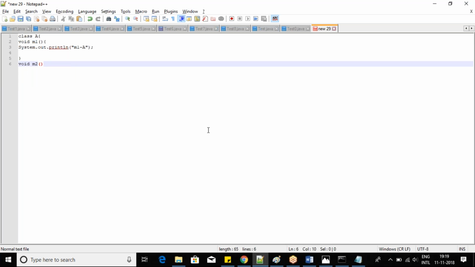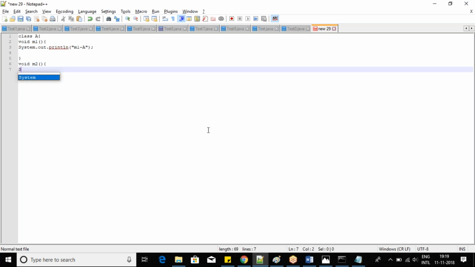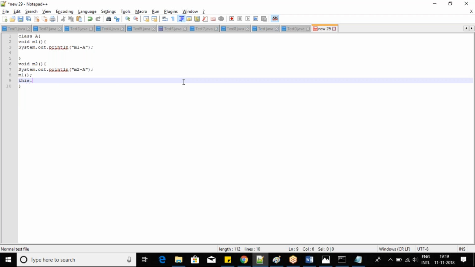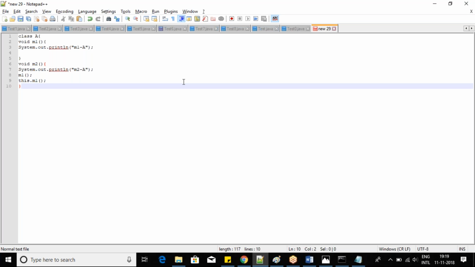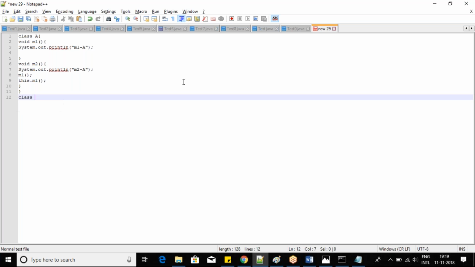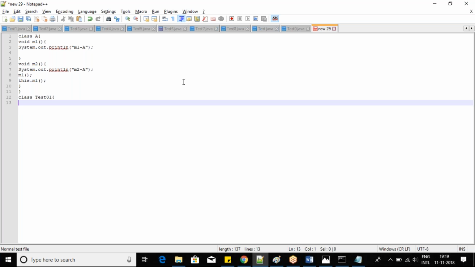Void M2, System.out.println. This one is closed. This one is closed. This is Test01.